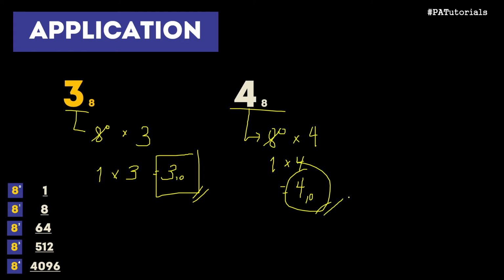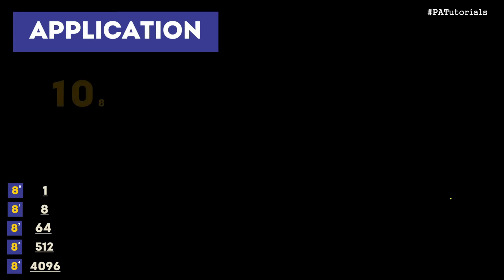Now, for our next example, we have 7 base 8. Again, guys, since etong digit na to ay iisa lang, ang i-raise natin dyan would be 8 raised to 0. Okay? Tapos, i-multiply mo siya dun sa mismong digit niya, which is 7. So, again, ito ay equal sa 1. I-times mo lang sa 7, that would be equal to 7 base 10. Okay? Now, let's try this example naman.